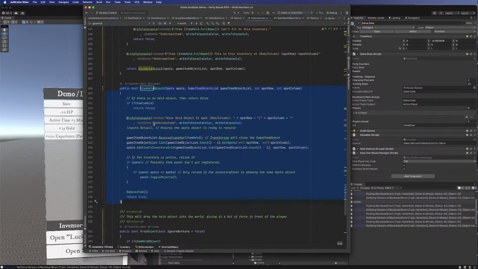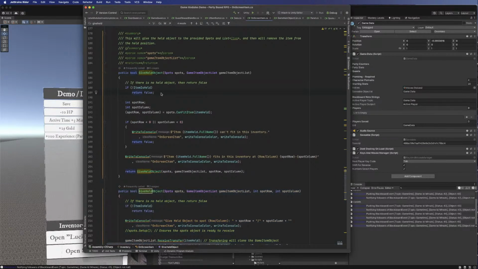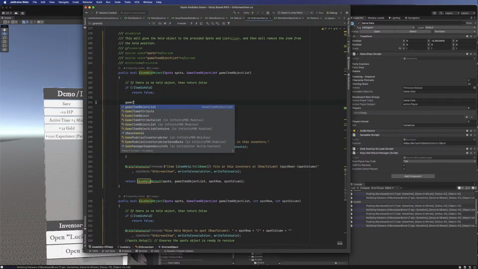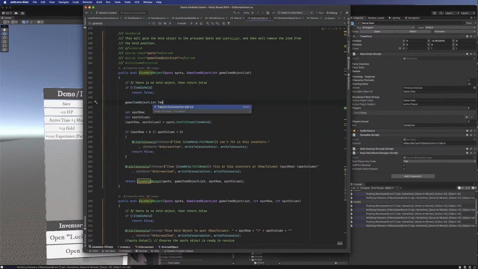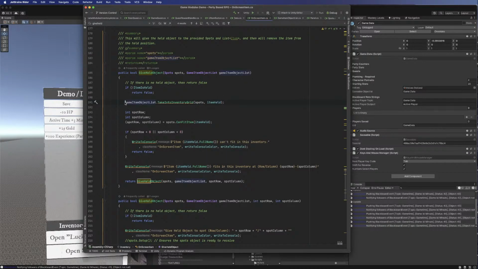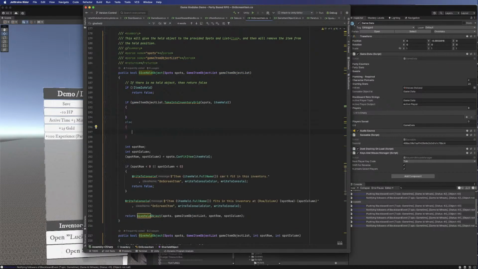So for our on-screen item now, if we're giving the held item first, yes, we do want to check if the item is held as false. And then we say game item object list dot take into inventory grid spots and item held. And so if we are successful, we do something. Otherwise, we do something else.